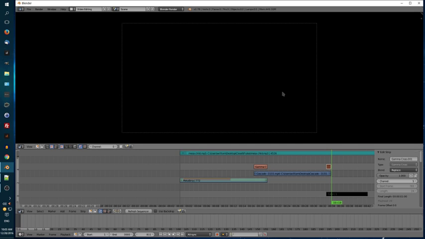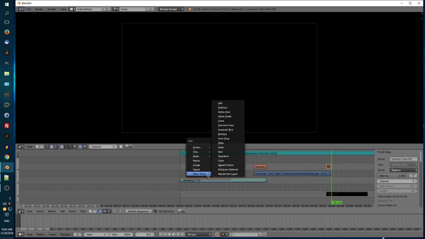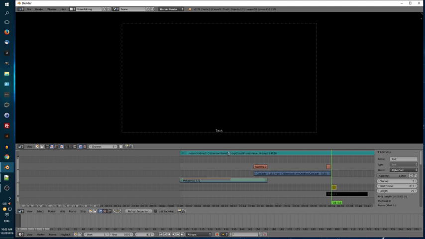So we'll do Shift A and add. You have to be down in the track window. Shift A to add, and we want to add effect strip text. Okay, this is where the text is right here. Now we can set the length of that by right-clicking one end and hit G, and then drag it out to whatever we want, and then left-click to set it. Or you can type in the length here again just by typing it in, say 160. Okay, so now you can see the text here.